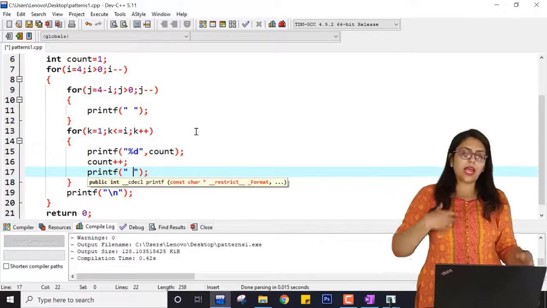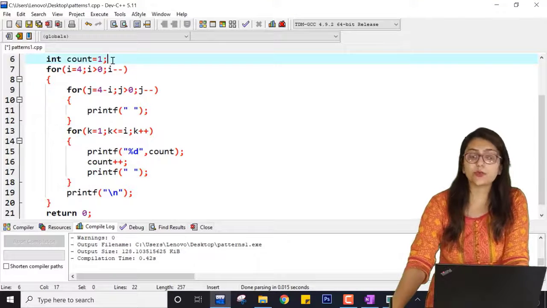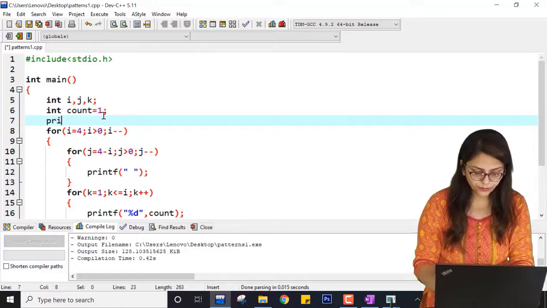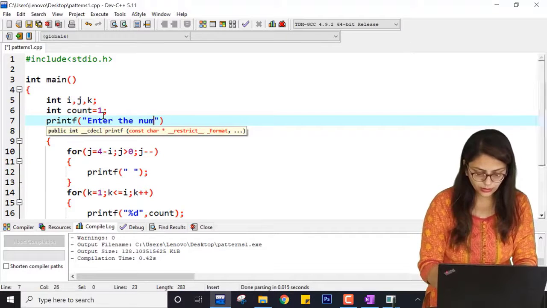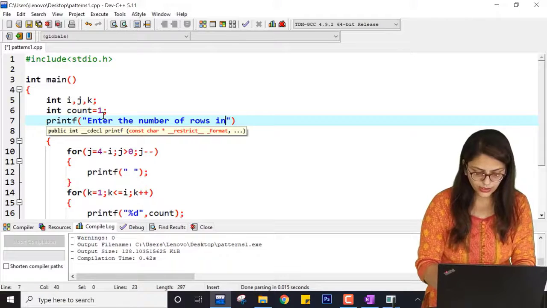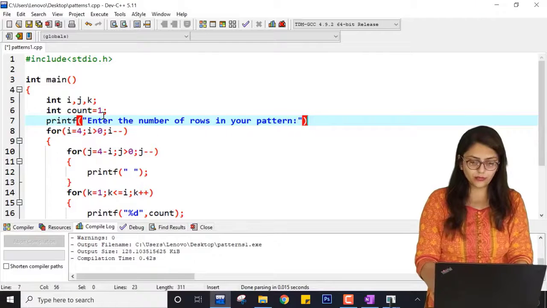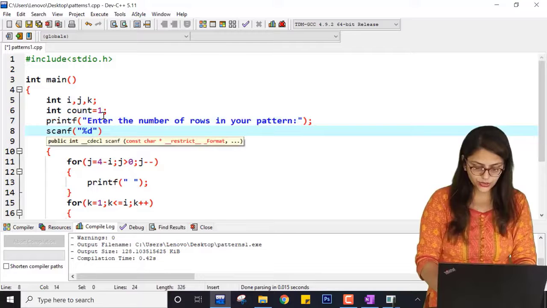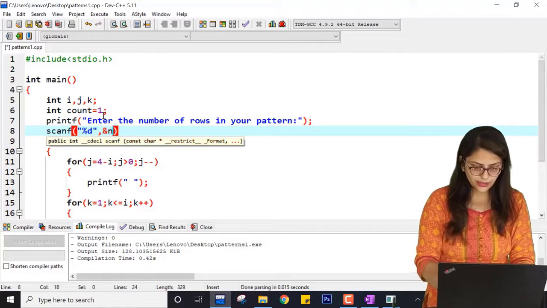Another thing: if you want to make your code dynamic, so that the user enters the value of n, you can write printf, enter the number of rows in your pattern. The user enters a number using scanf %d, and it will be n.